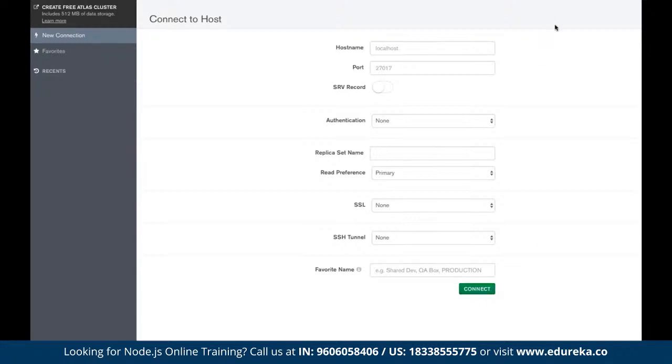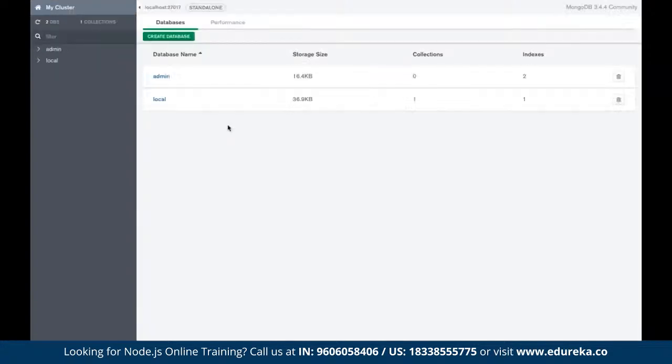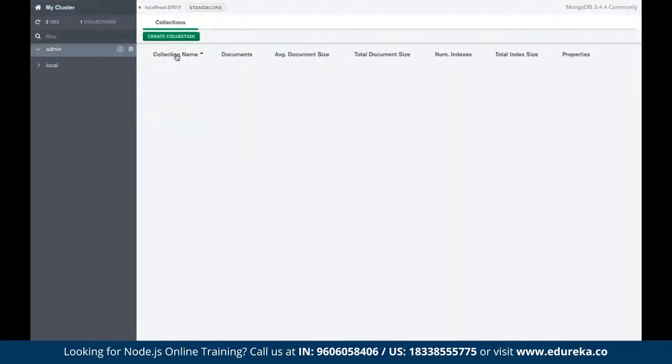By default, if you are using the community edition, it provides you read-only access. So you can do any read operations from the system, but you cannot use it to store any data into the database. It starts with the default URL, which is localhost and the port. These are the default URL configuration for our MongoDB system running on our machine. So we'll just connect to this. Now you can see it provides us information about what databases we have. These are the default databases, which are admin and local, which we have.